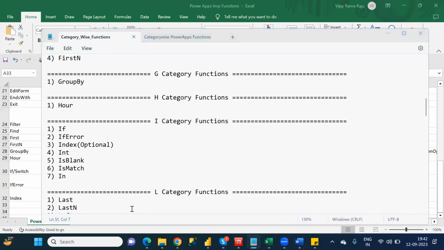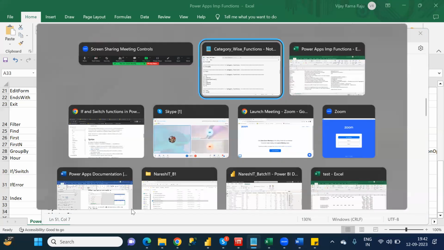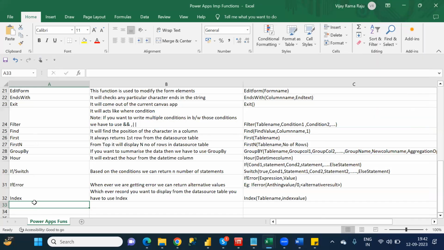Int. There are 2 functions: one is int, comma, trunc.